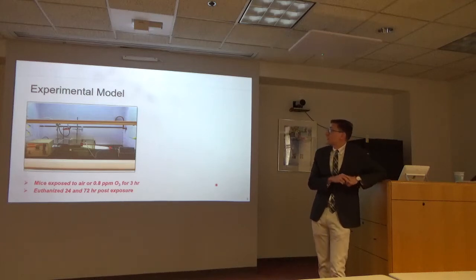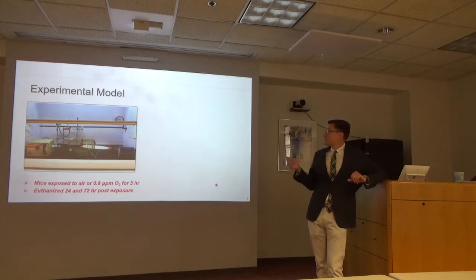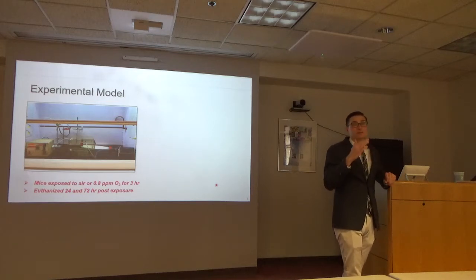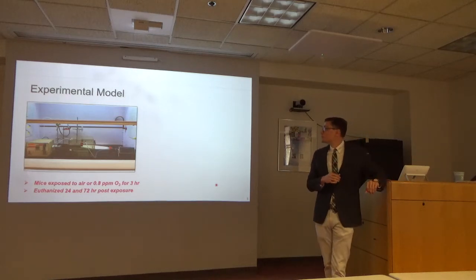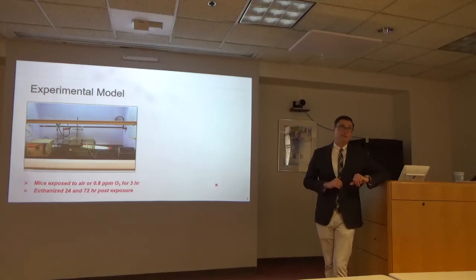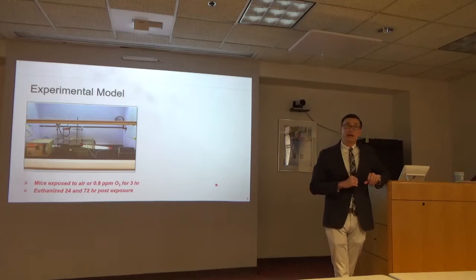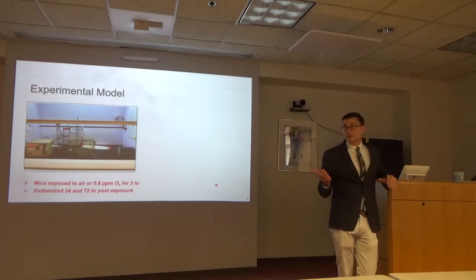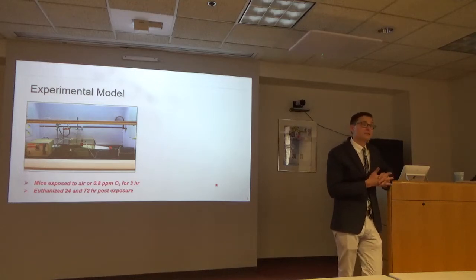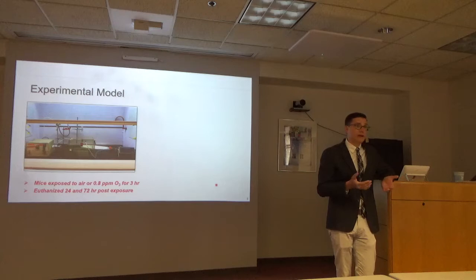We monitor the levels of ozone inside the chamber using our ozone monitor, and we can basically just turn the dial on the ozone generator to modulate the intensity of that UV light bulb to control the ozone levels. And so what we do is we maintain the concentration of ozone at 0.8 parts per million for a period of 3 hours. It should be noted that this does, of course, exceed the national ambient air quality standard, but is required just due to inherent differences in the anatomy and physiology of the mouse lung.